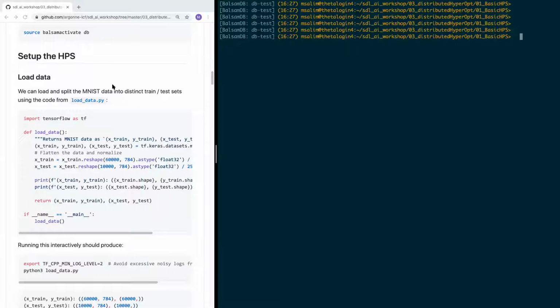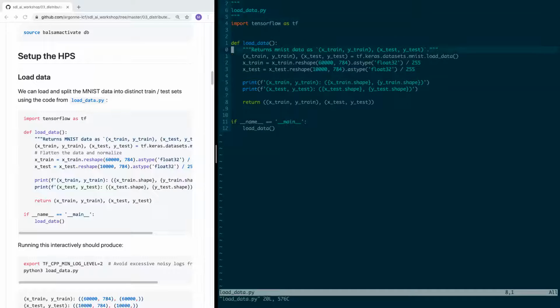Before we go any further, it'll be really good to make sure that we have all the data downloaded in our home directories, because the compute nodes don't have internet access. For that, we've split out the data loading into a separate file. This load data function in loaddata.py calls out to the Keras helper function to grab the MNIST dataset if you don't already have it. It's also a little bit of a helper to our model in that it shapes the data and does the split of training and test data that we're going to use to perform our evaluations.